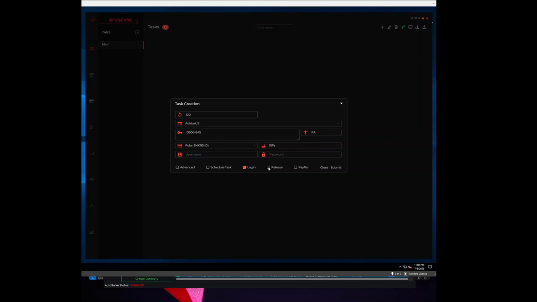So the difference between the two is when you do enable release mode, the general and the typical Adidas desktop release consists of a queue system. What is this queue system? It's a waiting room that you get put into, and utilizing Google's Gmail captcha score, depending on how good it is, will be a direct correlation to how fast you will be exiting that queue.